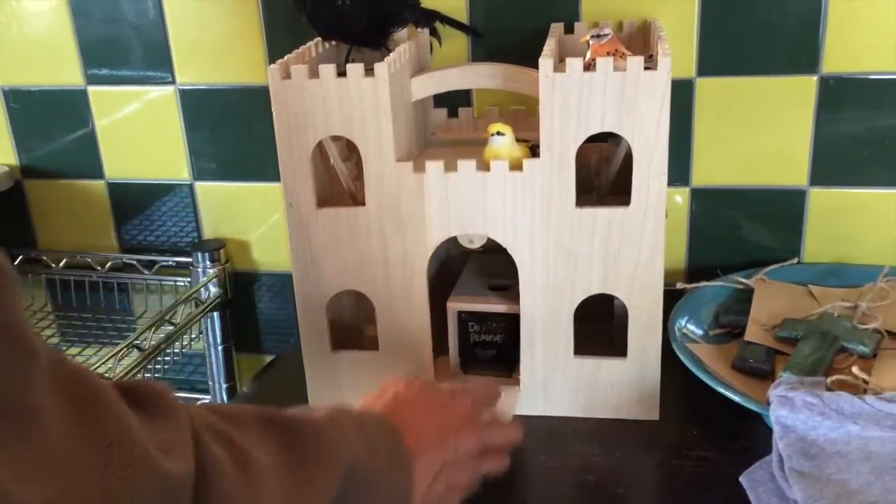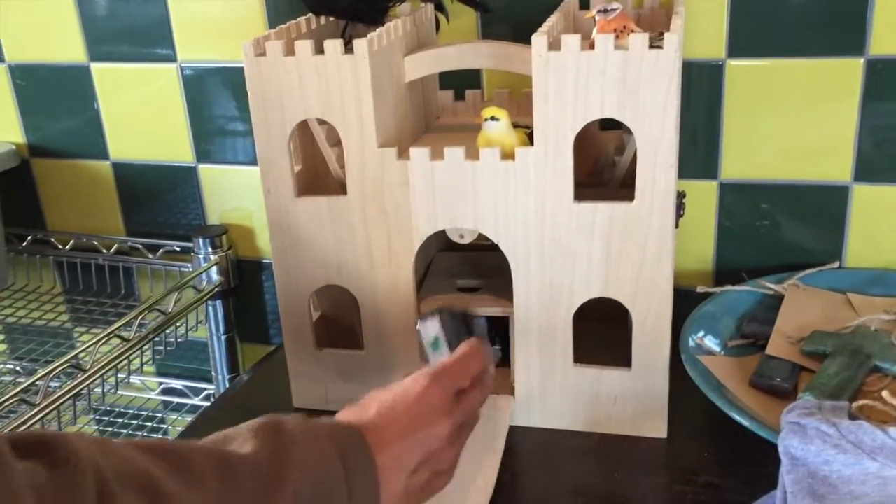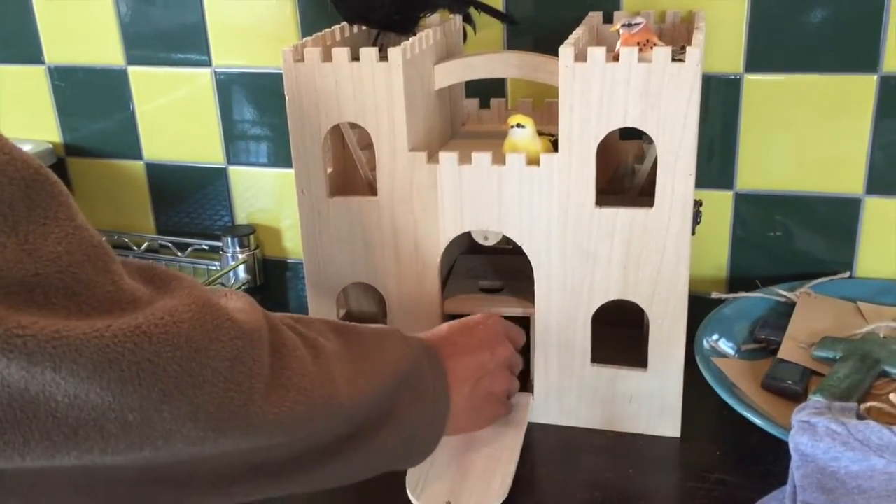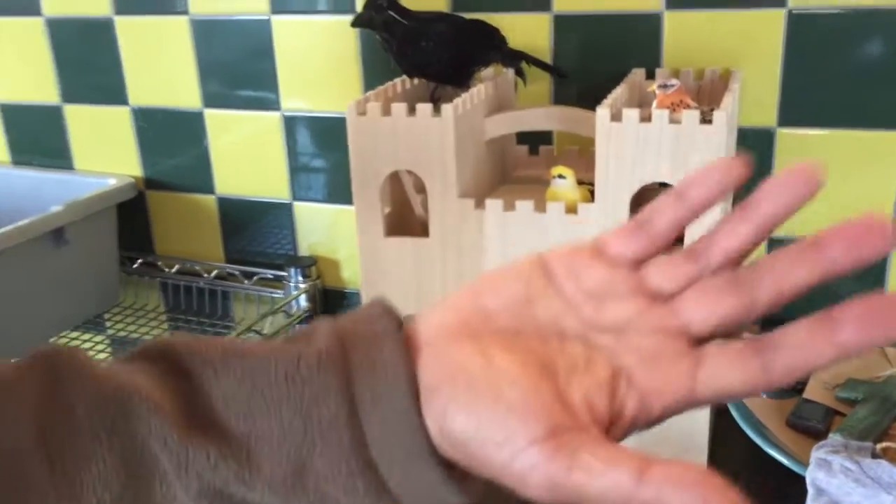You open this thing up and inside here are the three stamps. So you've got to choose once again wisely which particular stamp you're going to use, but they have that all in there. And so as geocachers come in, they can get some coffee, they can relax a little bit, although on a day like today is not a day for relaxing.